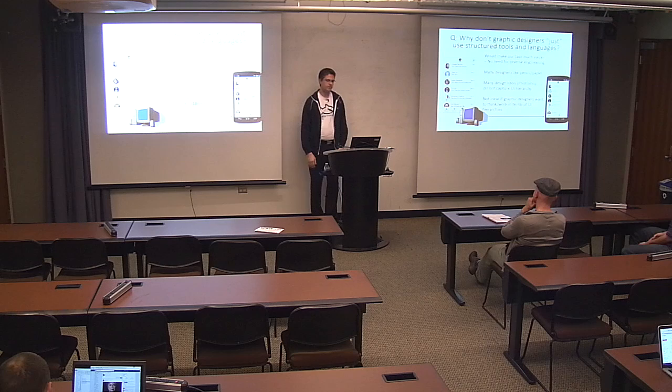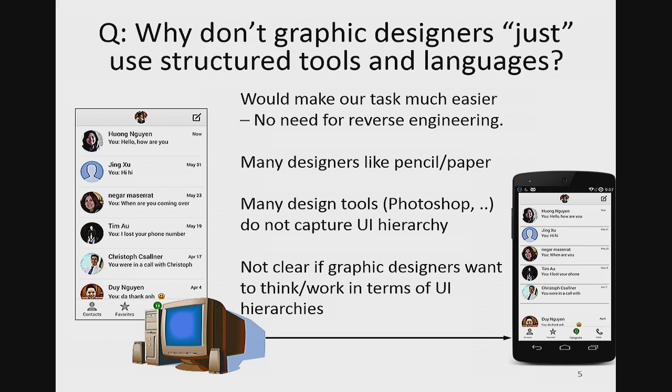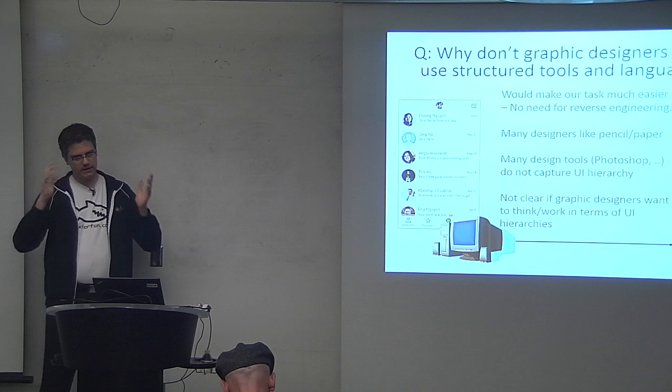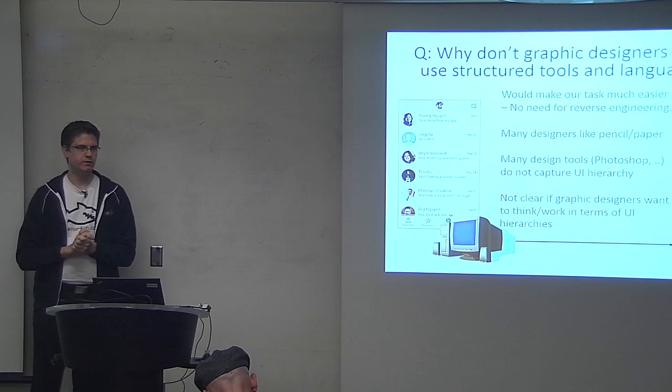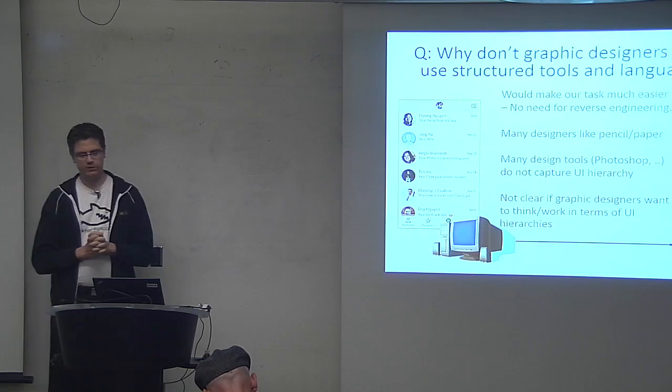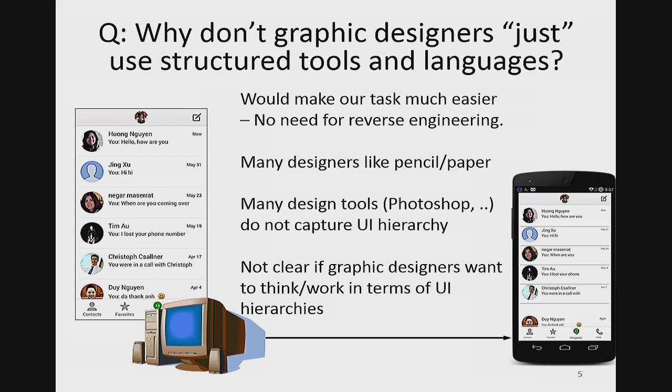Okay, so at this point, you might be wondering, this is a forward engineering process, right? Why is there a reverse engineering step? Is that just a completely artificial thing? Why do we need reverse engineering in there? Why don't the graphic designers just specify how the user interface looks in some formal language, which then can easily be translated into code, right? So there have been a bunch of research tools and approaches where some nice formal language has been specified, and then developers can specify their layout in that, and then there's a compiler just to compile it to some kind of code. So that might work nicely, but today we're not there, because today graphic designers just do not use these formal languages. Right, so today graphic designers use lots of paper and pencil and Photoshop and similar design tools.